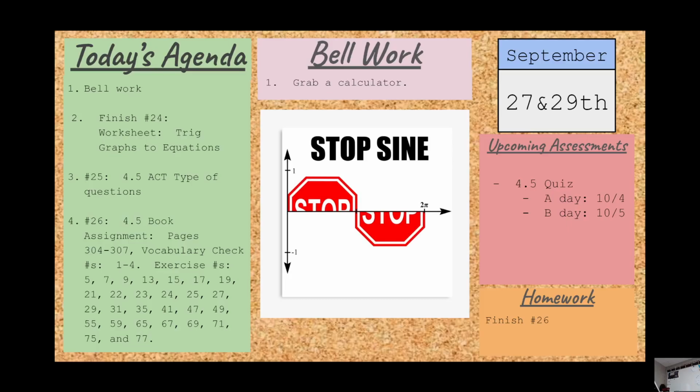Now, one thing I will say about number 24, if you didn't get that finished in class yesterday, you need to remember that your calculator window settings have to be something specific, and your calculator needs to be in radian mode for your answers to look right. This is probably a different calculator than you used yesterday, unless you have your own. If you don't remember the window settings, on the top of the front page of number 24, it tells you what window settings to set it at.